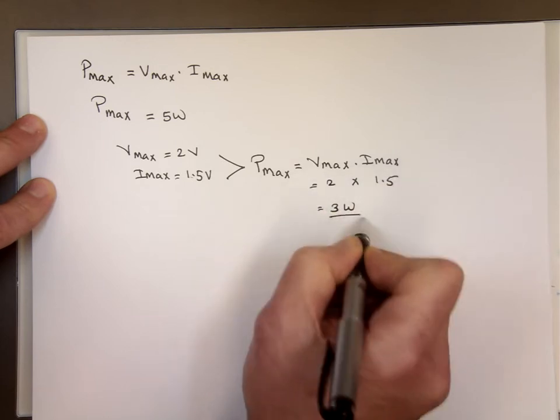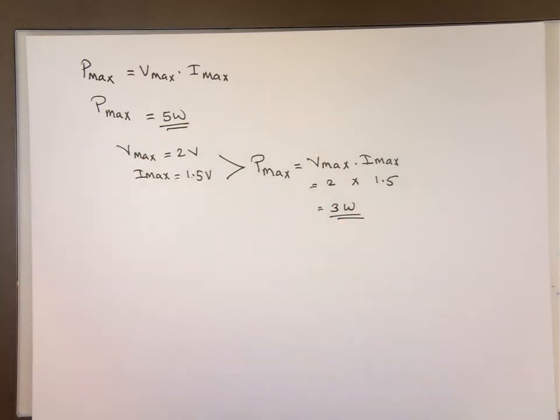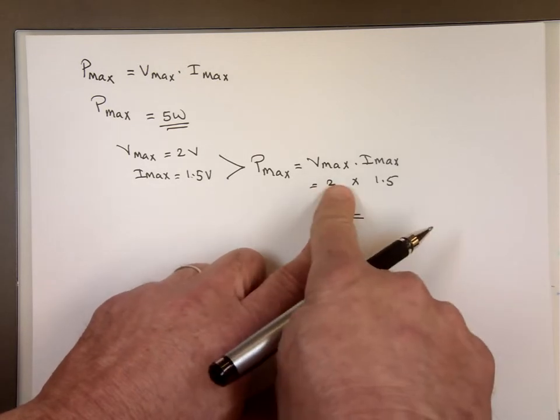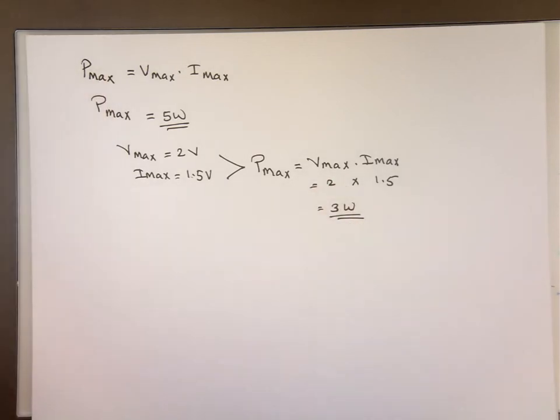And that's within range because the maximum it can handle is 5 watts. So you're okay, you're not going to kill that diode. But if you increase that number, if the voltage goes to 5, this is shot now, because the value across that will be more than 5 watts there.